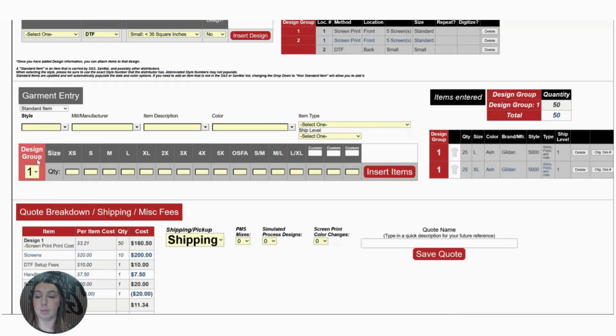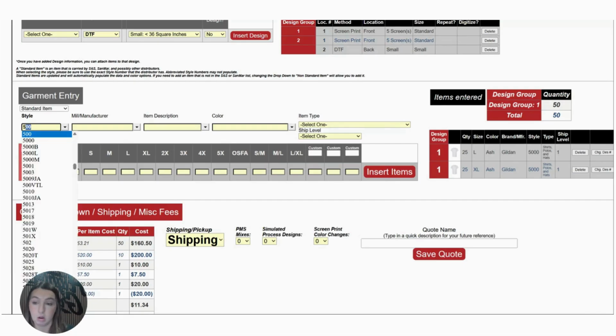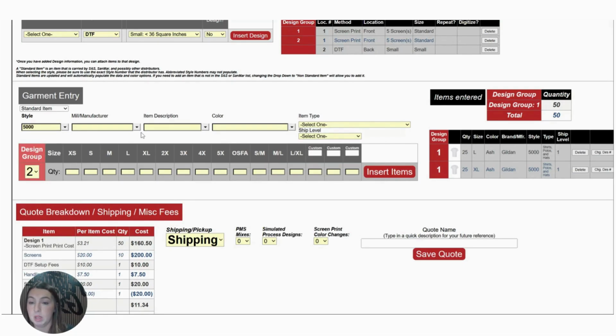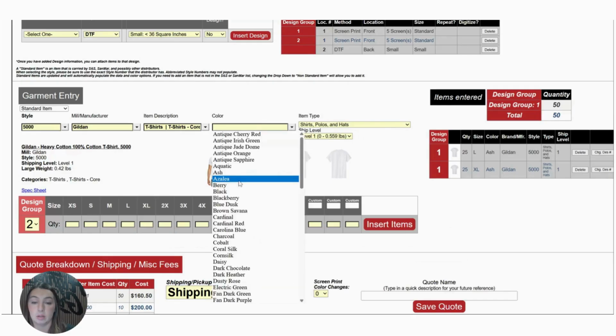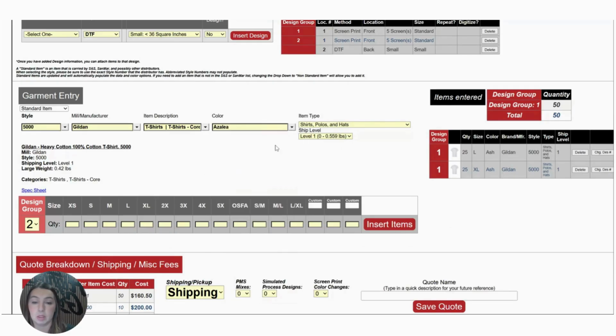It moved over here, but now we need to change a group to design 2. And then in design 2, this is for the shirts that have the back. So let's say they're getting also a Gildan 5000 tab, but they are a different color. They like to be bright, they need to be seen.